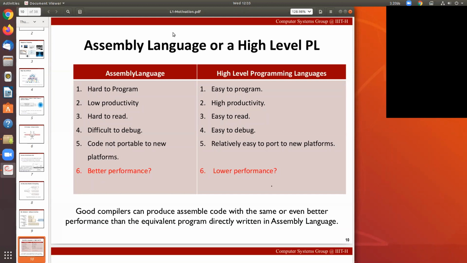But when you write your program in C, you rely on the smartness of the compiler so that it generates good code. So this statement is true only under certain circumstances.